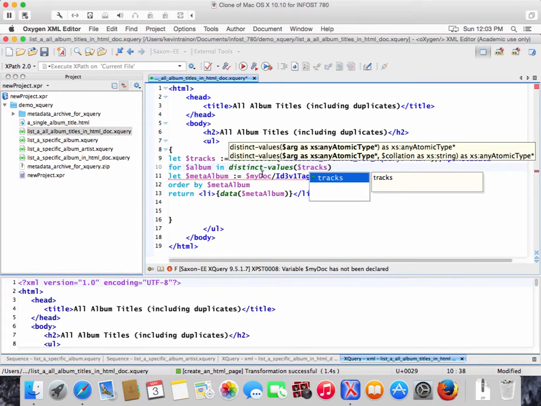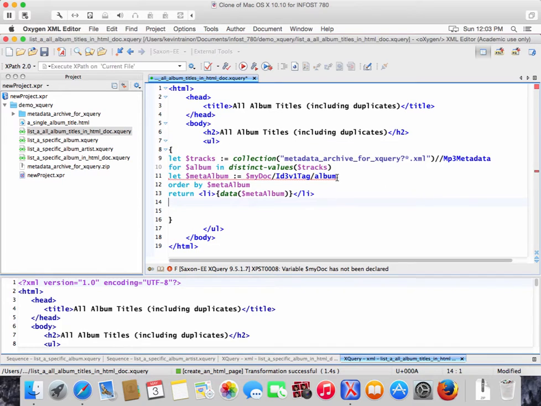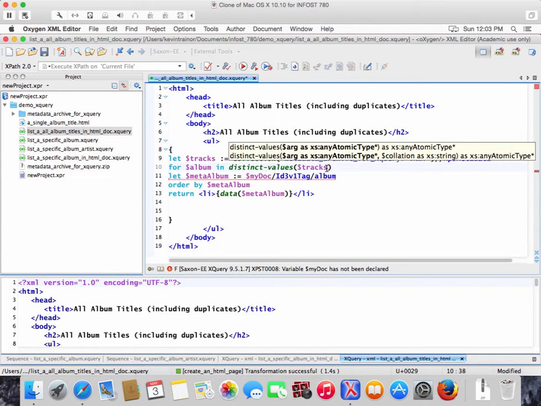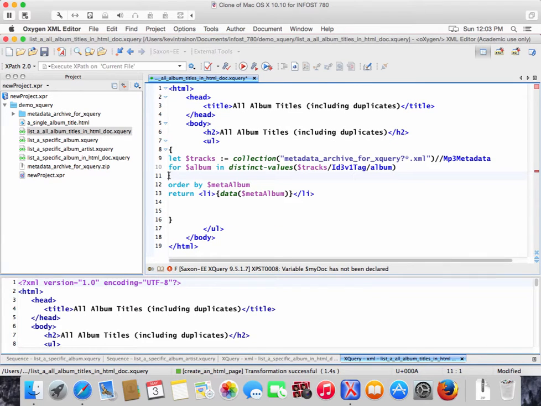And then we're going to take down this XPath expression right here and use that to point to the album name. All right, now we don't have to use that let line anymore. We've copied the code from it.